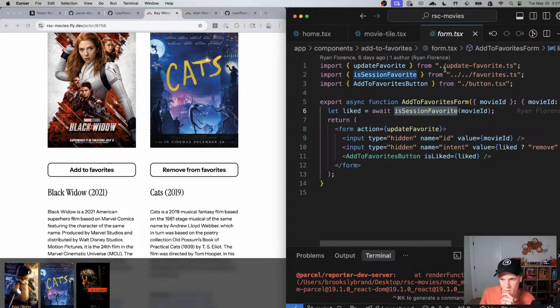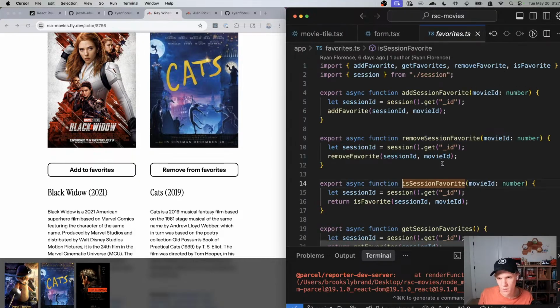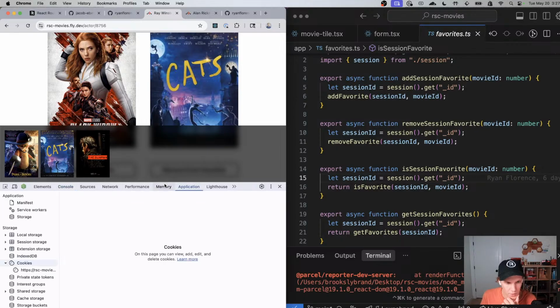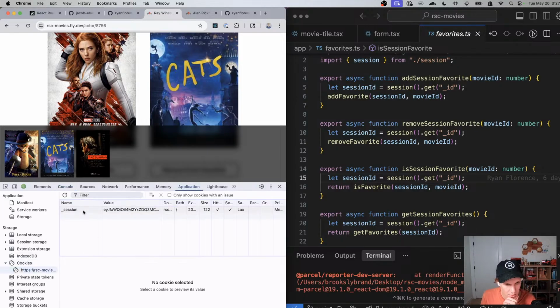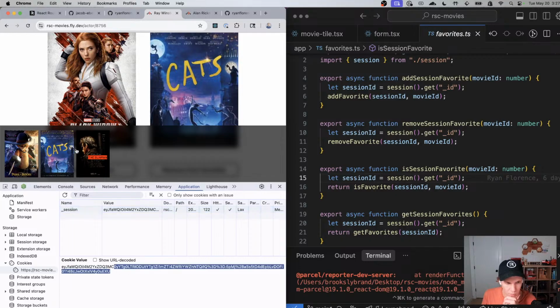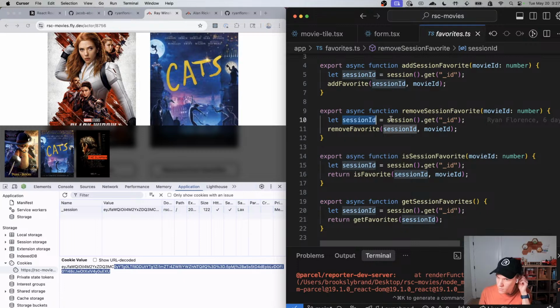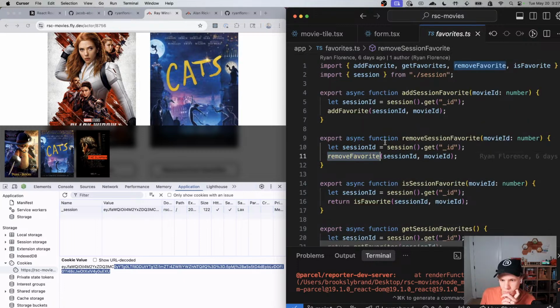So this is where we get into the sessions and how those work. The way this works is pretty simple, right? It's just pulling out a session. And the session that I'm talking about, you should be able to go find in your application. I think it's just this cookie session. Yeah, so it's this guy. And once you decode or encode and whatnot, you can get the IDs of what you've liked. So that's pretty cool. And so you got the session ID, and then you've got to remove from favorites.